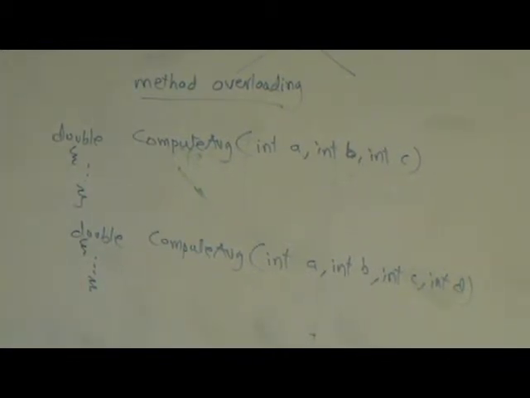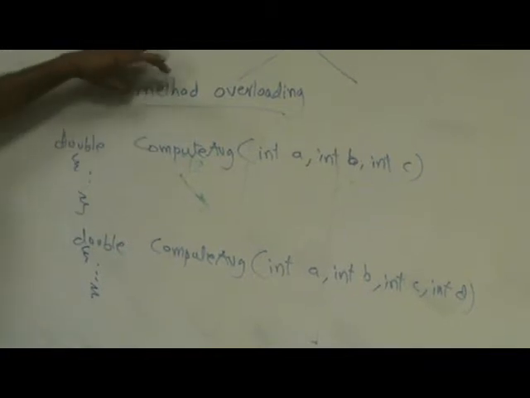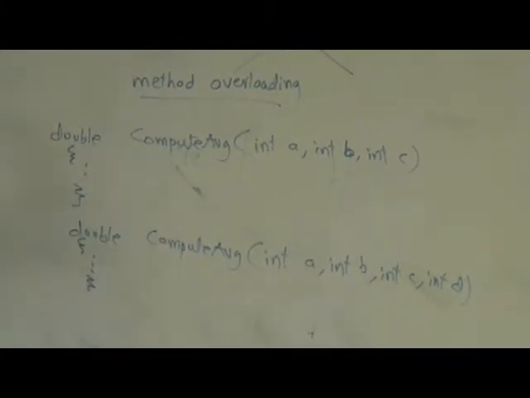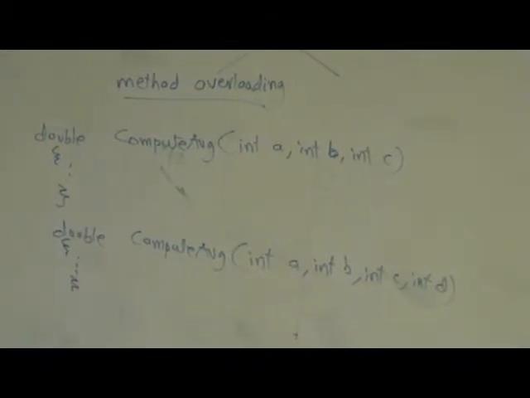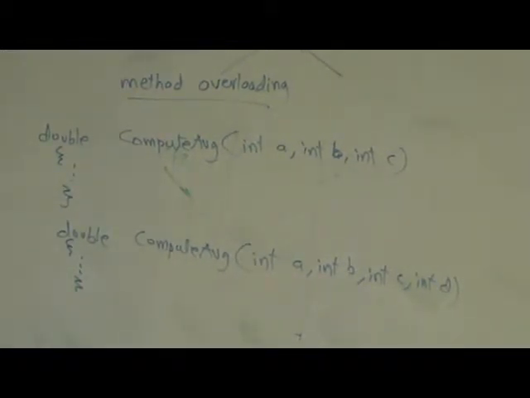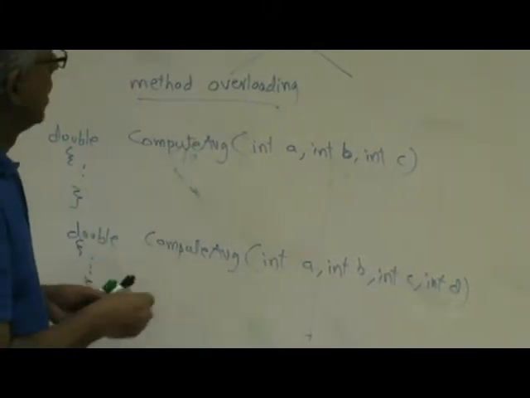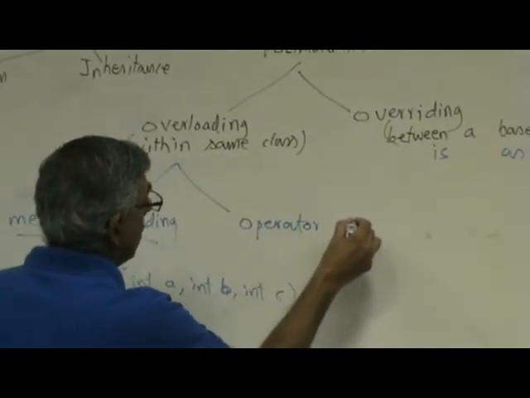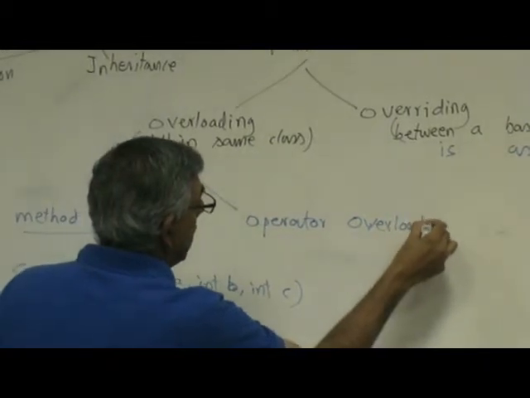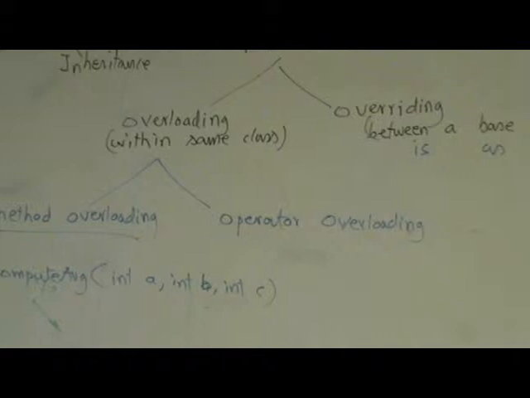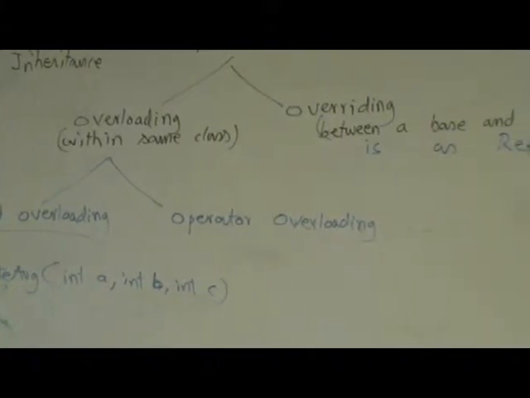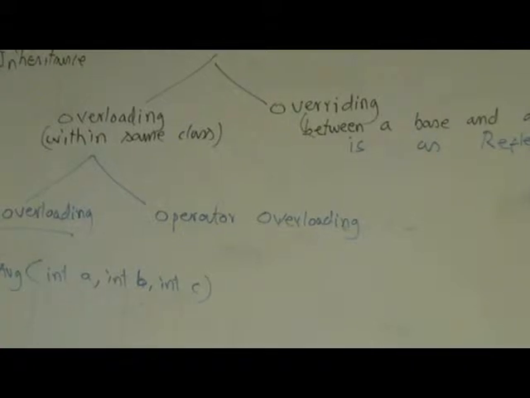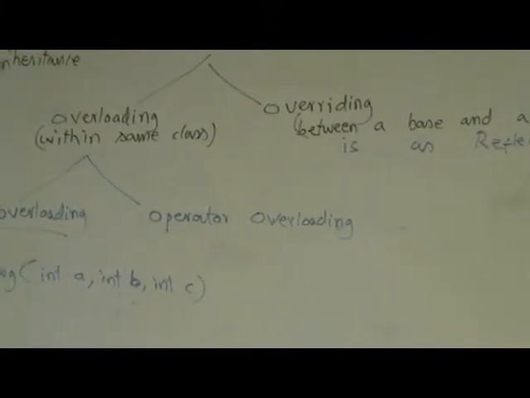Remember, method is another name for a function, with the difference being method strictly means it's a function belonging to a class, which in C# and Java is always the case, but in C++ you can write a function which does not belong to a class. The second subcategory is called operator overloading. So let's take a look at that. This way our basic object-oriented programming knowledge will be complete. And next week onwards, we can go to the intermediate level topics.